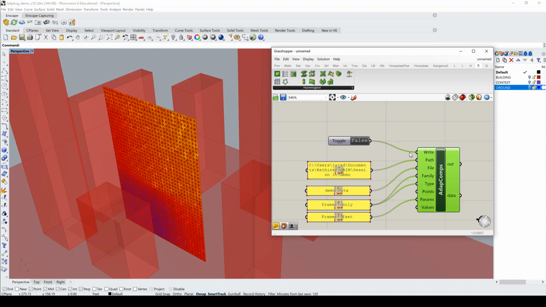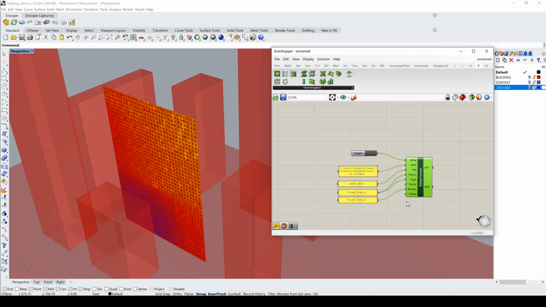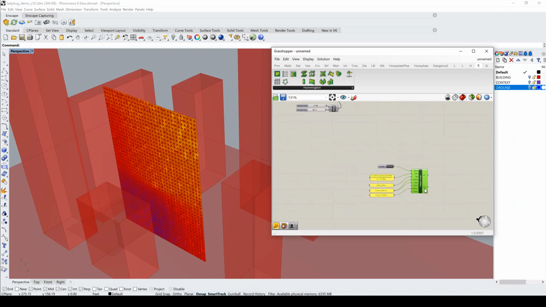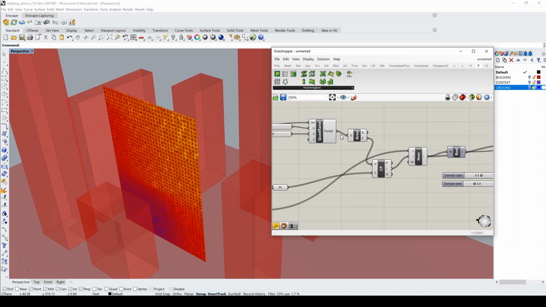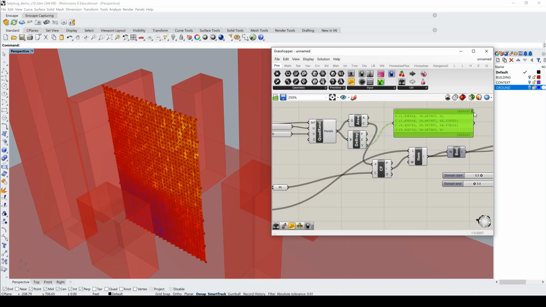When I want to write that CSV file that it's going to create for me, and then I need to create the points. The points are those 4 points that we needed to place that adaptive component. And then the values are going to be my thickness, my frame offset values. So my values we have here, and then the points, I still need to get the corners of these panels. So the way I'm going to do that is I'm just going to deconstruct the BREP. What that will give me is this list of lists.